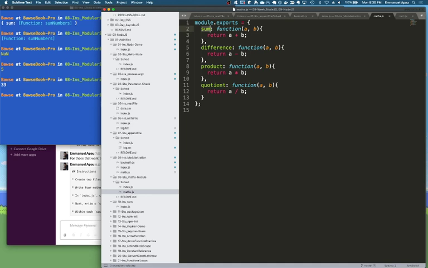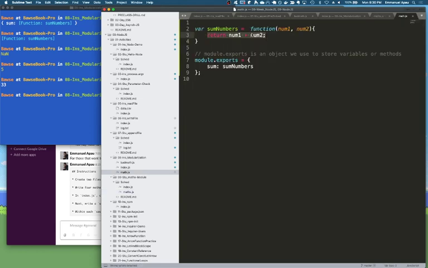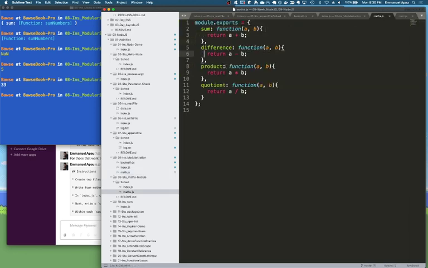They did this in a shortcut way. They just created the functions directly within the module.exports. That's perfectly fine. You don't have to go the long route that I did, which is assigning them to variables and then assigning the key to those variables. You can skip all of that and just do it directly within the module.exports. It's up to you on what you think looks cleaner or how you want people to read your code.